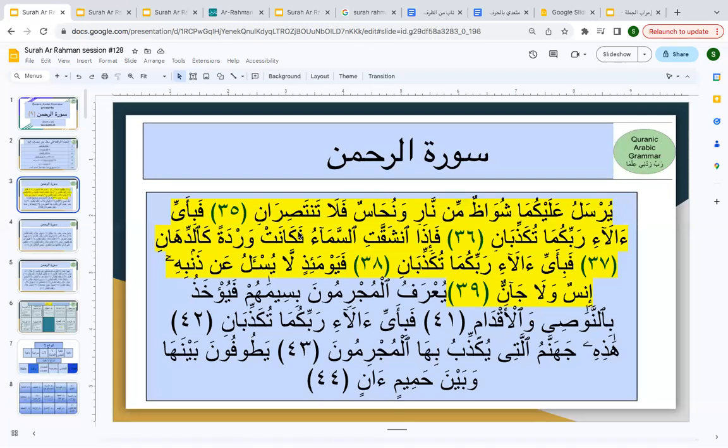After you are done with Surah Rahman and you move on to something else, please do not forget this. The one thing that I need you to know is if a connector, if atf is connecting to isms, they're going to match in status. If it is connecting to sentences, they are going to follow each other in status as well. If the jumla before was la mahalla laha min al-i'rab, the next jumla is also going to be la mahalla laha min al-i'rab. No status for that. But if it was jar, the next sentence is also going to be jar. Type 1 if it is clear, so that I can move on to the next fa.